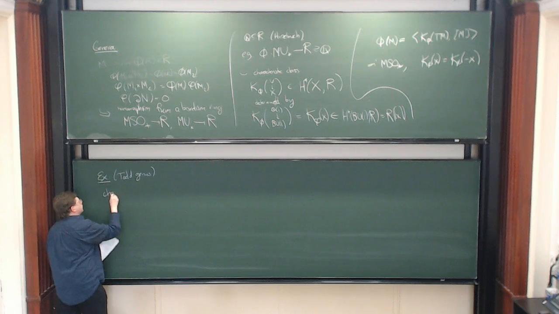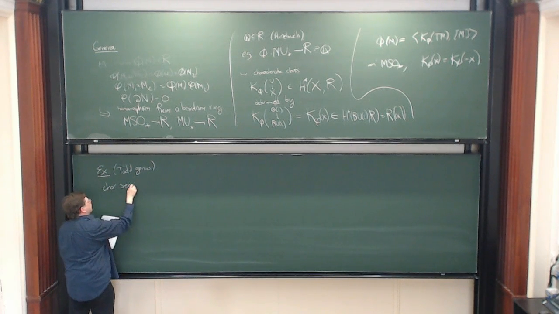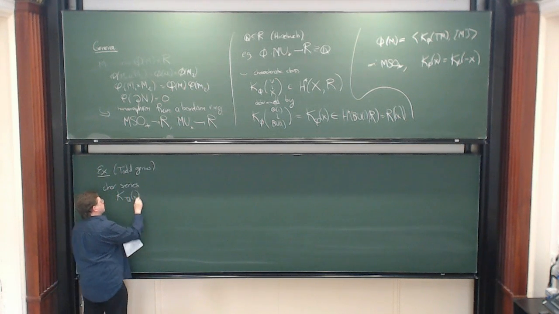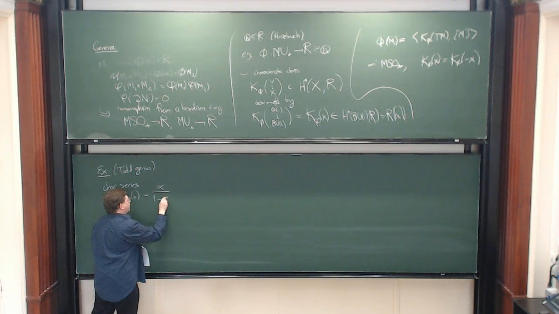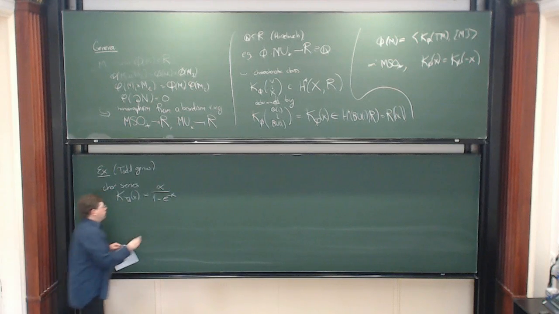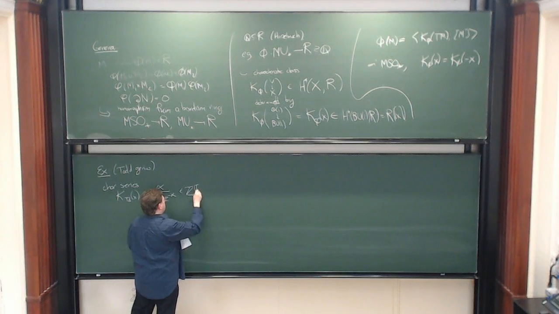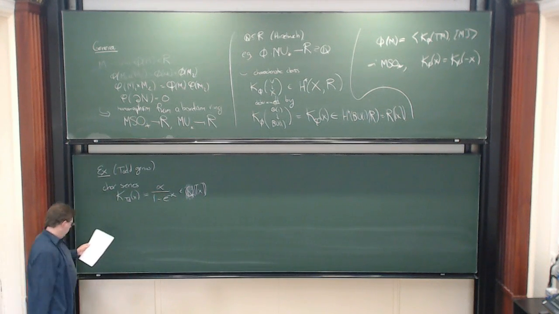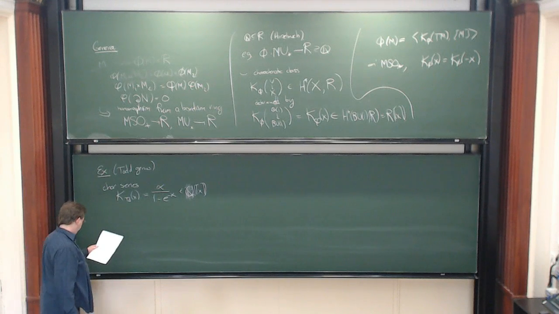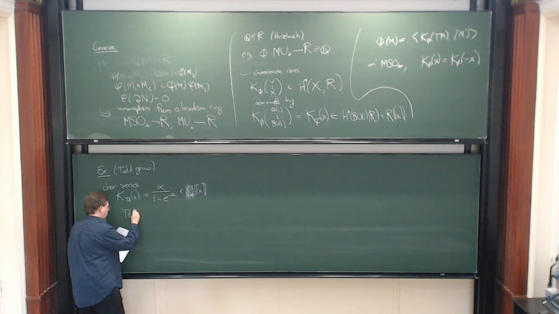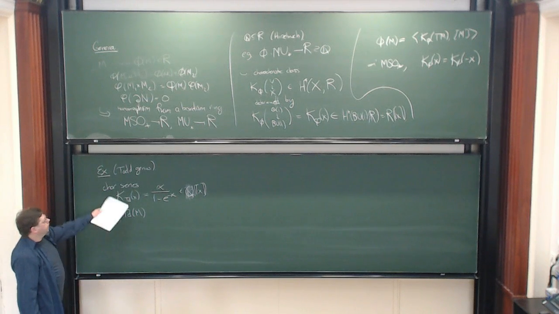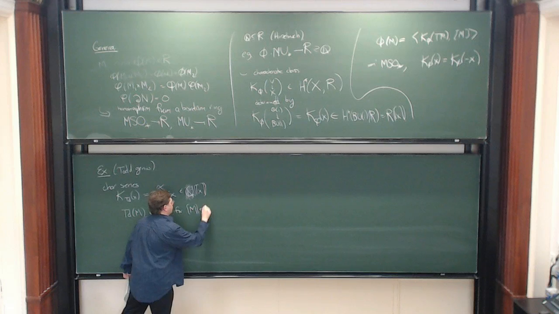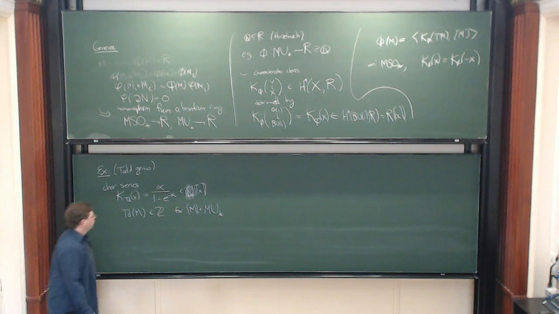So this has a characteristic series. What is this? K Todd of x is x over 1 minus e to the minus x. And that's a power series over Q. And on stably almost complex manifolds, this gives the genus. And although a priori you might think that this is a rational number, it's in fact an integer. So there's a reason for that.